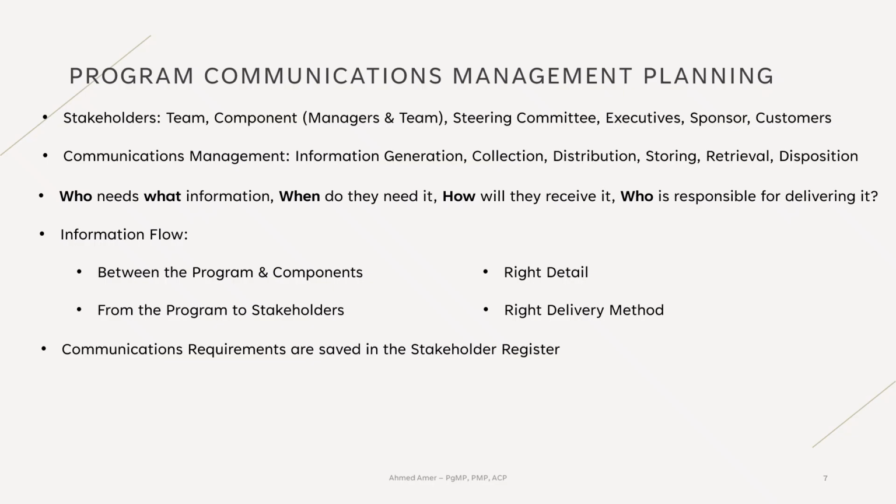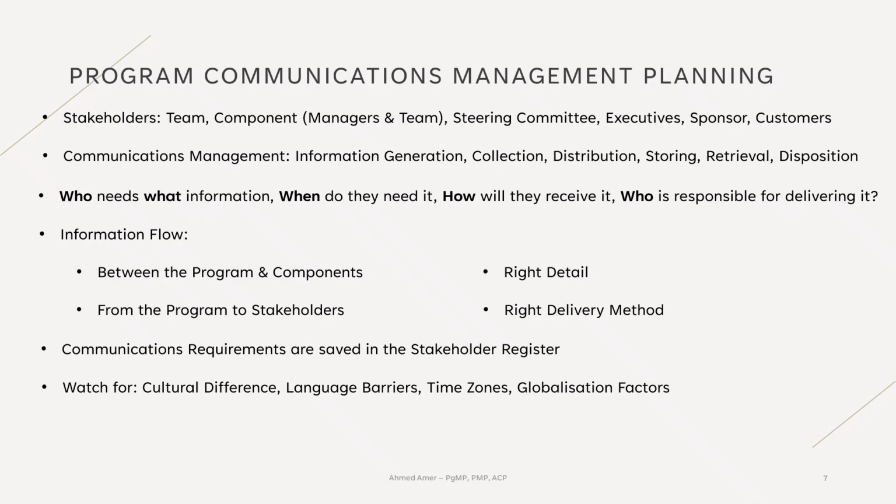You might start with a small group of stakeholders, but as the program grows, you may suddenly be dealing with new executives, new vendors, or new component teams. Because many programs today operate across borders, you also need to consider cultural differences, language barriers, time zones, and global working styles. These factors can dramatically affect how communication is received and understood. A message that works perfectly for one region might be confusing or even inappropriate in another. Good communications planning prevents similar issues.